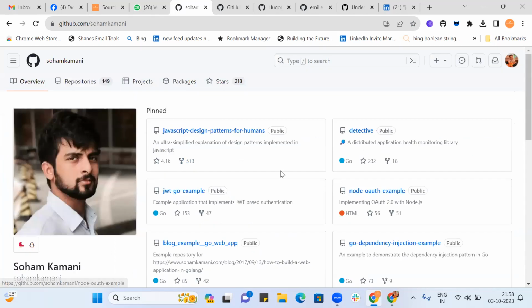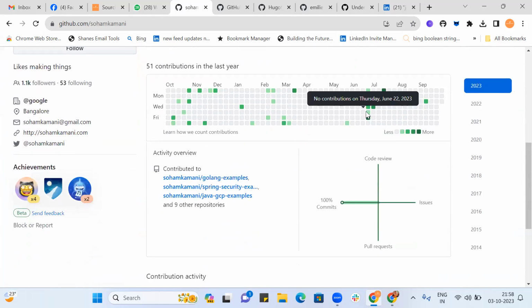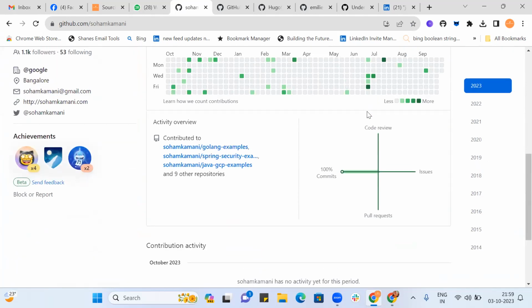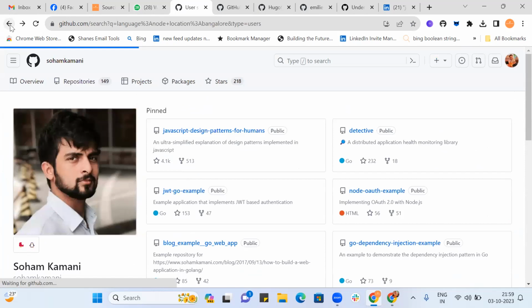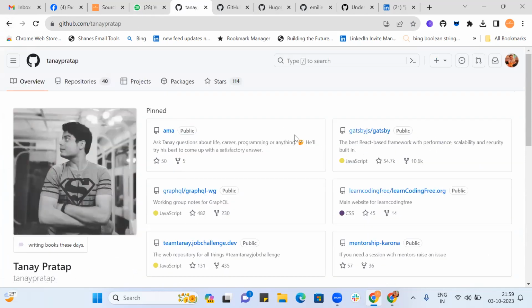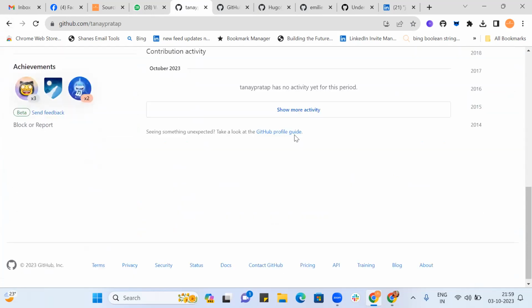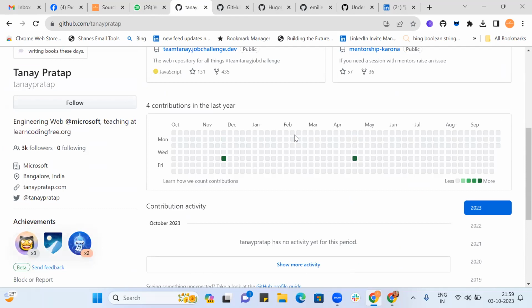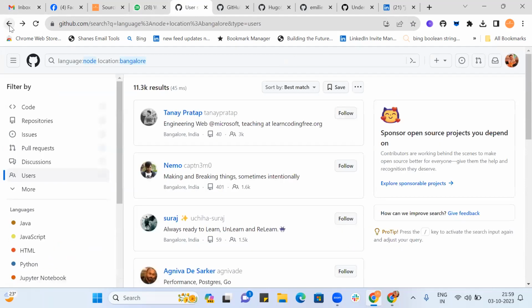So yeah, it's node. Only node it is. Microsoft. Okay, so that's how we just go.